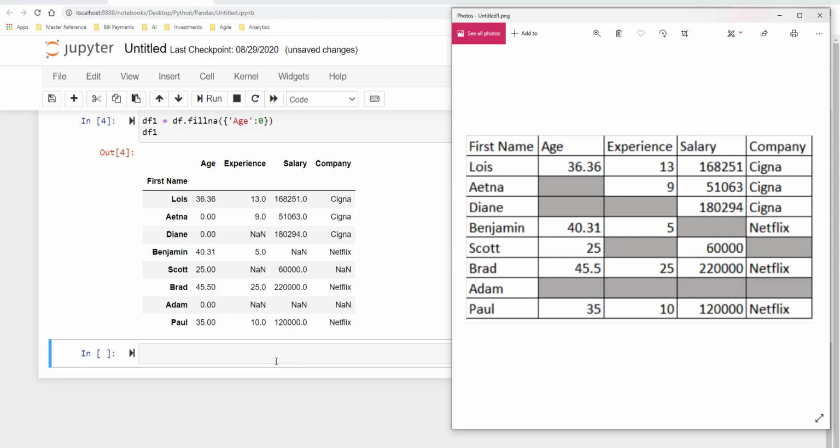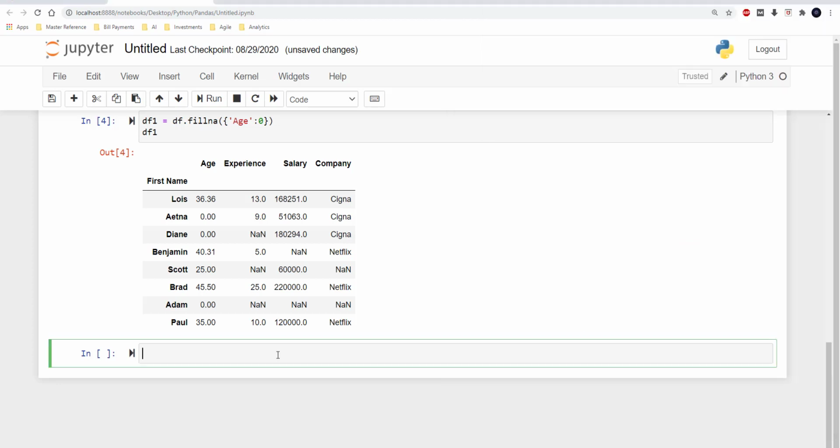I can also use the same dictionary format to fill multiple columns. In order to do that, I can use the same dictionary format in df.fillna, and within that, say age, I want to have it as maybe 20, and then salary, I want to modify as maybe 65,000, and then company, I want to update the company name as Netflix.